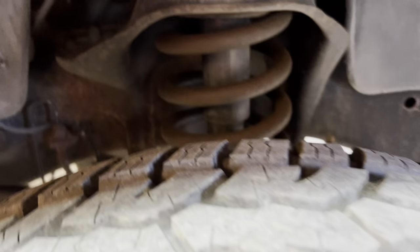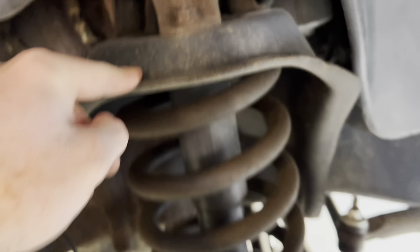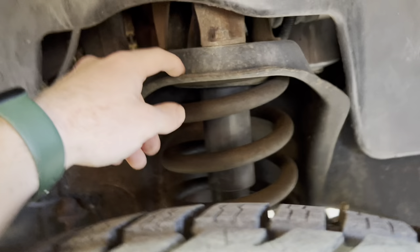So, shock in the middle, coil springs right here, and up in here where it rests against this metal part of the frame, we're going to be doing the isolators. We're going to get the wheel off both fronts, get the axle supported on both sides so that we have the functionality to go up and down to get all the stuff out we need to. Probably going to have to drop some batteries up top. It's probably going to be a couple-hour job.